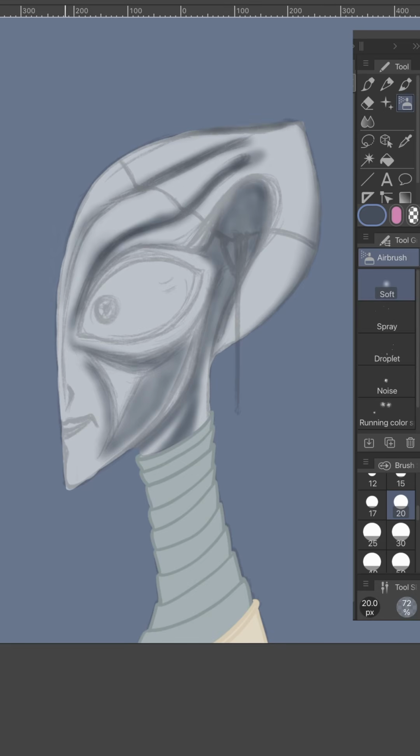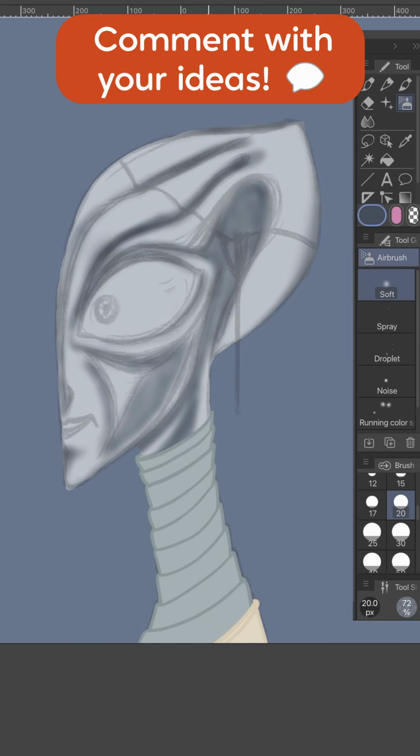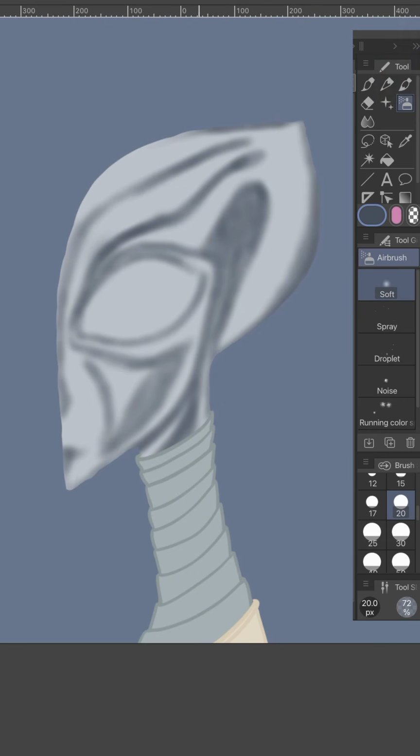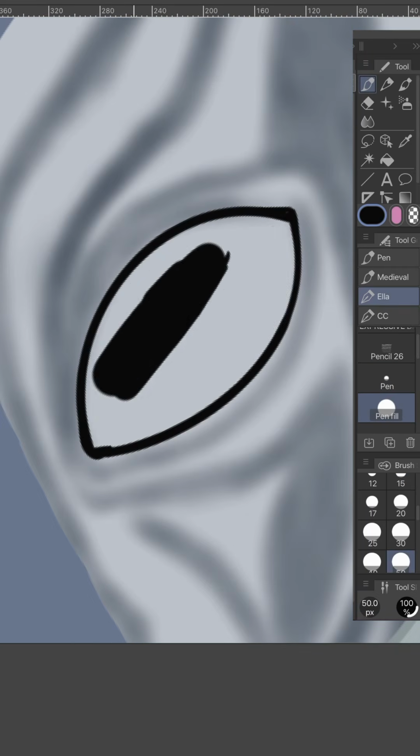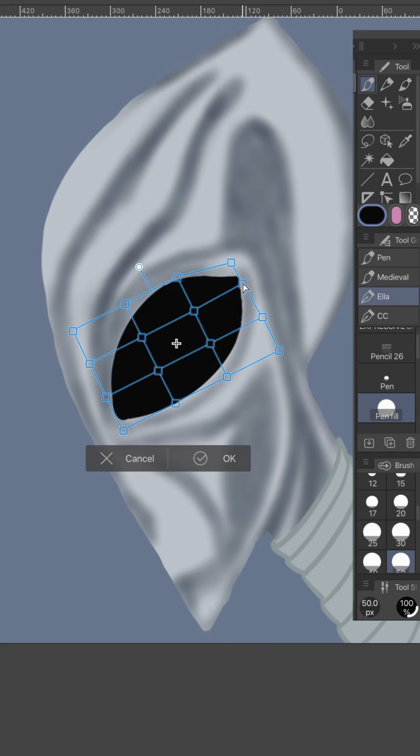And I have to say, as I was looking at the reference image of this character, I absolutely got lost in the details. And the more I got into drawing, the more details I was finding and the more I was getting lost. This specific character required a lot of shading.